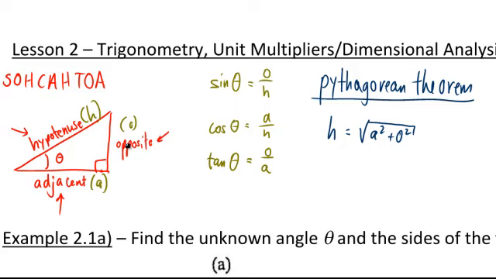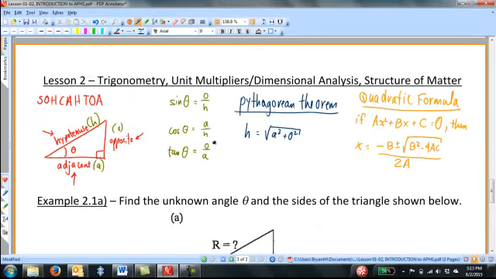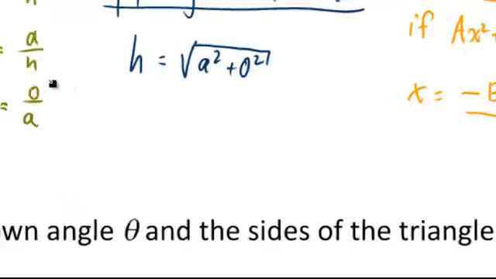You'll want to remember the quadratic formula. If you have a quadratic equation in the form ax squared plus bx plus c is equal to 0, where a, b, and c are coefficients of the quadratic term, the linear term, and the constant term, then you get two roots that are solutions to this equation. So that x is equal to negative b plus or minus the square root of b squared minus 4ac, all divided by 2a. You'll also want to know the meanings of these words: mass, volume, element, compound, mixture, and state of matter.